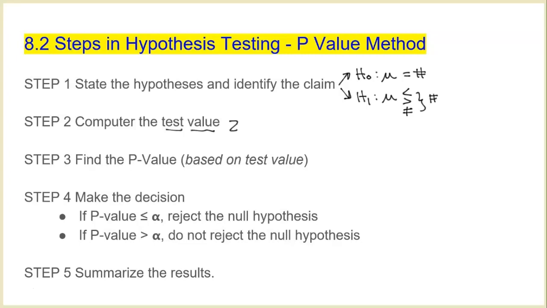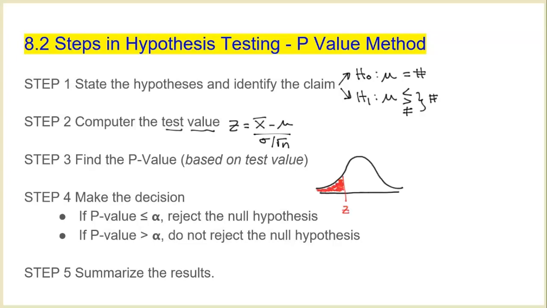So that's no change. The test value now comes second, so there is no finding of a critical value here, because we now look at a p-value, which is a probability value. But before we can find the p-value, we need to find the test value, which is the same calculation as before, right? That same formula. So what a p-value represents, the p-value is the evidence against the null hypothesis.